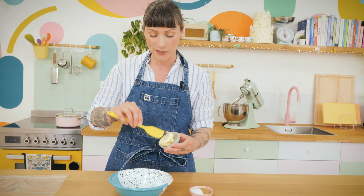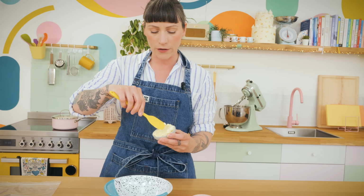Let's go. So I've got 35 grams of soft butter. Now this is soft, it's spreadable. You want to be able to spread this onto a piece of cheap white bread without tearing it. So that's going in a bowl.